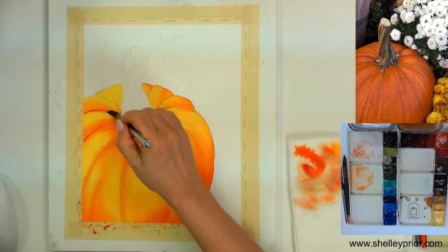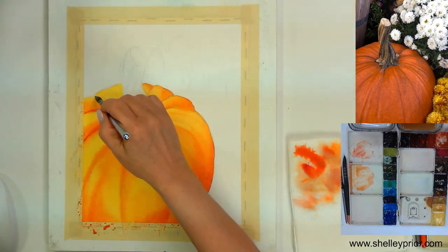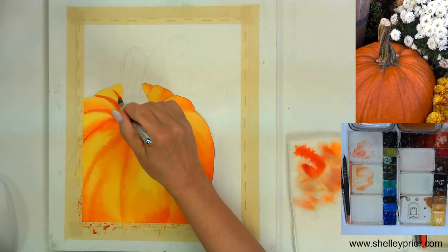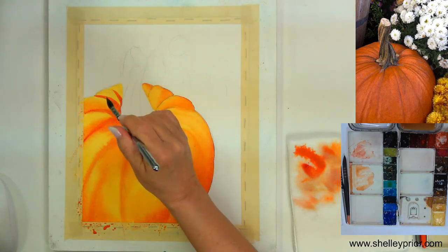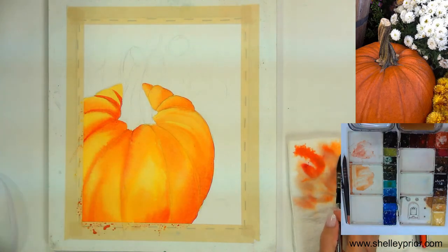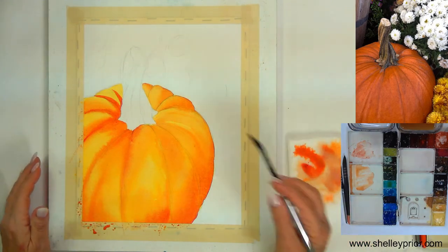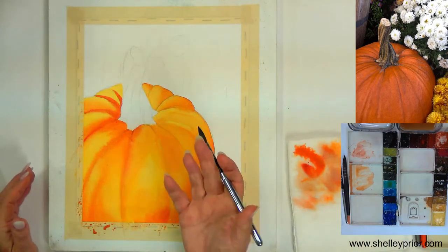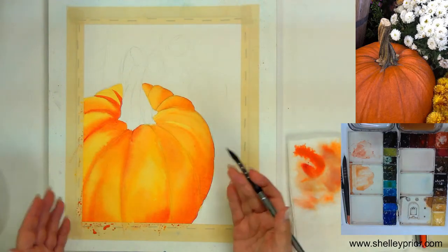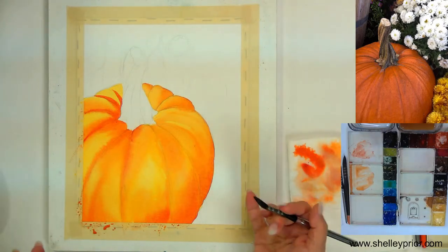Okay, so as I said, this orangey red color here is called Rose Doré, but it's a lot like Scarlet Lake. It's also a lot like Cad Red, but the reason I'm not liking Cad Red for this kind of application is because cadmium colors are generally opaque, so they won't show that glow. They'll cover up that glow underneath rather than allowing it to come through the paint. Remember what I said at the beginning about the light source in your painting being actually your paper. You've already got your light.